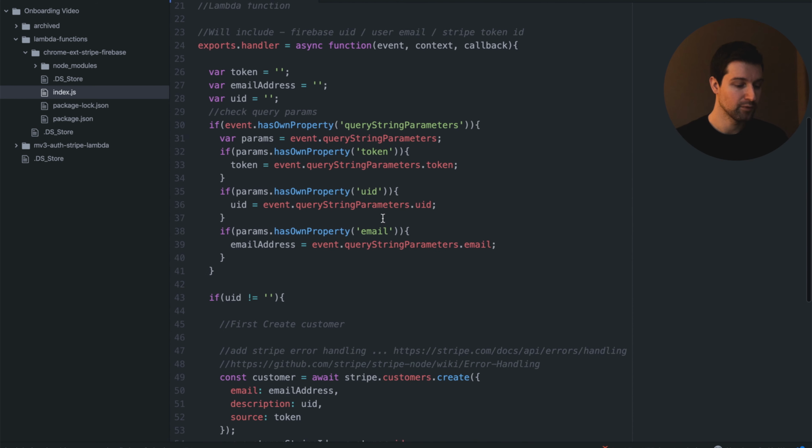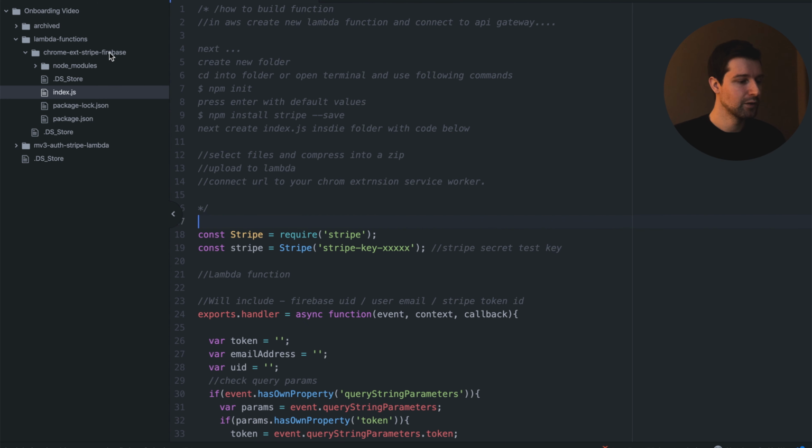Now you can create this in a number of ways. What you need to make sure is that you actually have a node modules folder just here. So if you want, you can download this code from the link in the description and use it that way. But you can actually generate this for yourself as well. All you would need to do is create a new folder on your computer, open a terminal window in it, and then run npm init, which will basically build a node modules folder for you in this folder. To add the Stripe Node.js library, you'll just say npm install stripe --save to make sure that you have this included.